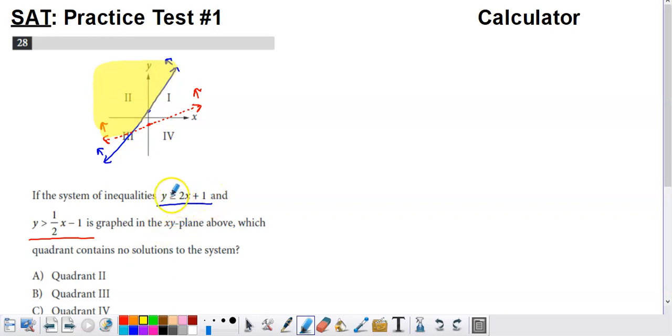So if I think about this as an equal sign, I end up with y equals 2x plus 1. So I have a y-intercept of 1. I have a rise of 2, a run of 2, right? So y-intercept of 1, slope of positive 2. I have a solid boundary there because the equal to portion is included with that inequality, and that's how we indicate that the boundary is included with a solid boundary as opposed to a dashed boundary.